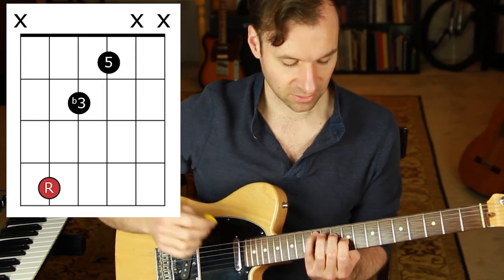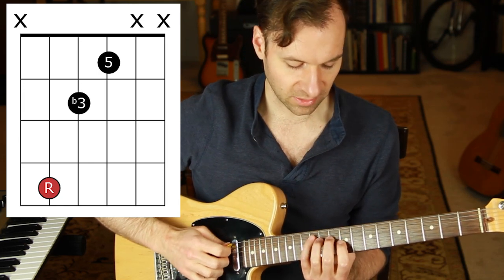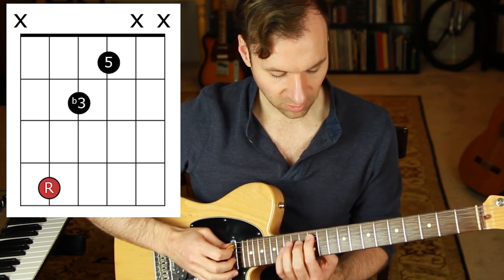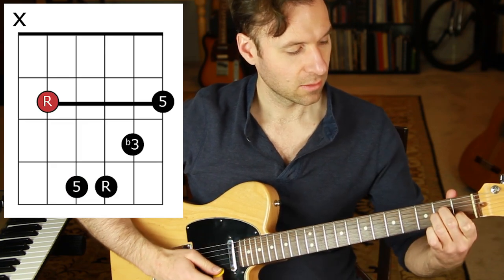Now, I only want you to play those three because it's just not practical to include more notes than that. So I just want you to see the 1, flat 3, 5, just that structure when we're on the fifth string. Fifth string with the notes to the right. Well, it would be this, but that allows us to play an open string.